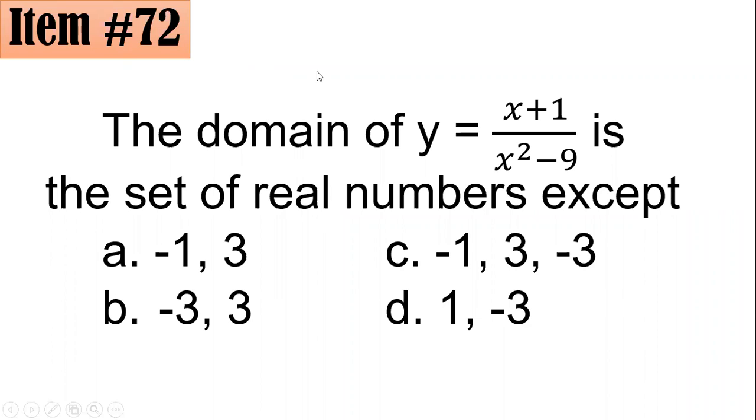Take note po ha. When we speak about the domain, if you have a rational function po, the domain of a rational function is a set of all real numbers that will make the expression real, of course. And in this case, your denominator should not be equal to 0. It's okay that your numerator is equal to 0, but your denominator should not be equal to 0. So tama po yan. Hence, the x plus 1 has nothing to do with it.